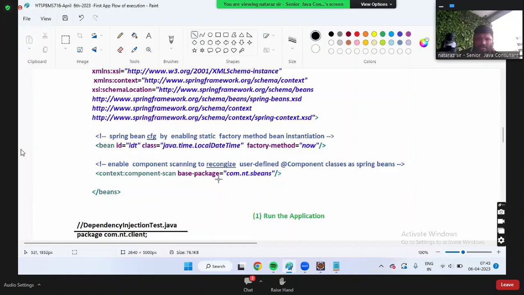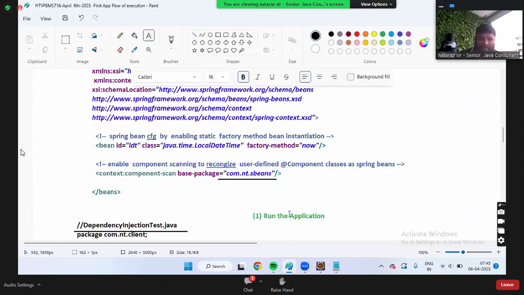Whatever numbers I am giving, these operations will not happen directly on the XML file. All these operations will happen in the in-memory metadata of the XML file. Are you getting my point? Super. This is going to be number 5.